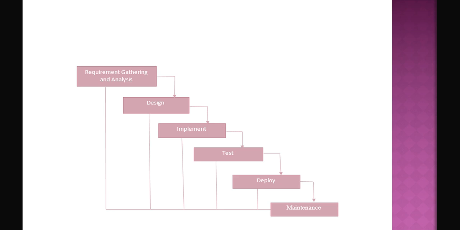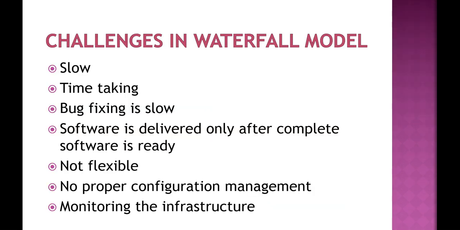So with this model, there were a lot of challenges faced by both the development team and the ops team. It's a very slow model, it's a time taking model, and bug fixing is also very slow. Because let's suppose code is ready now, it's not going to be deployed immediately. It may take some time for deployment. Meanwhile, developers would be working on another code or other requirements, and then testers come with a bug on the old code, so they have to keep this new code aside and work on this old code.